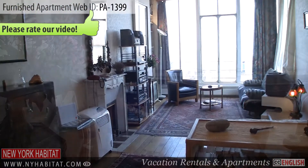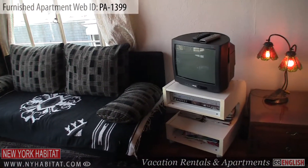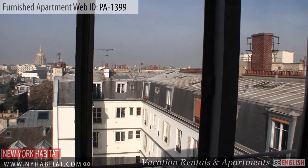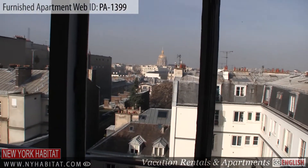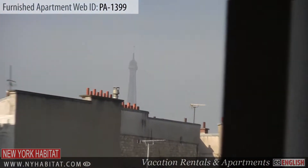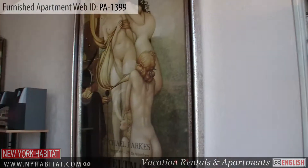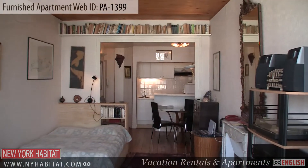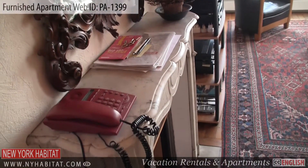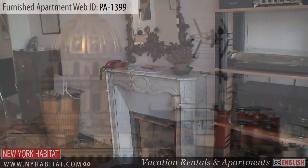Next you will find the living space. One of this room's best features is that it has an entire wall made up of windows, offering a spectacular view of Paris, Les Invalides and even a partial view of the Eiffel Tower. The bed is found in the back corner of the living area facing the wall of windows. Imagine waking to a decorative marble fireplace to your left and a beautiful view of rooftops and the Parisian skyline.